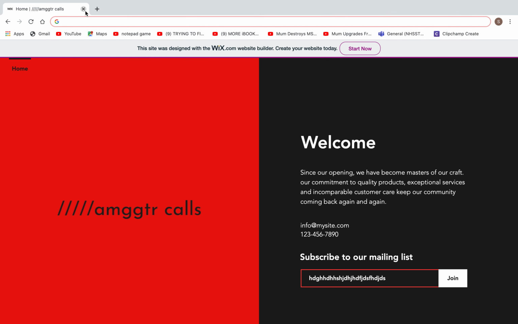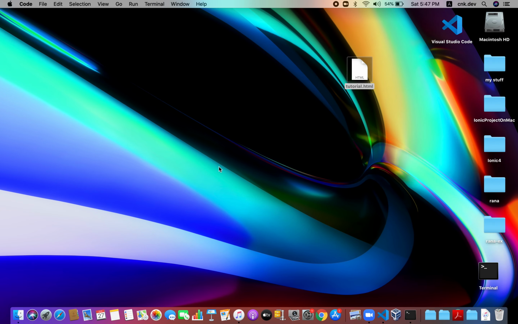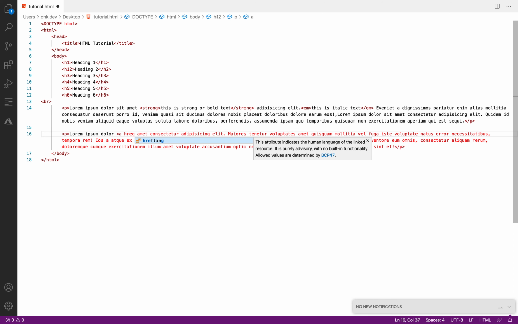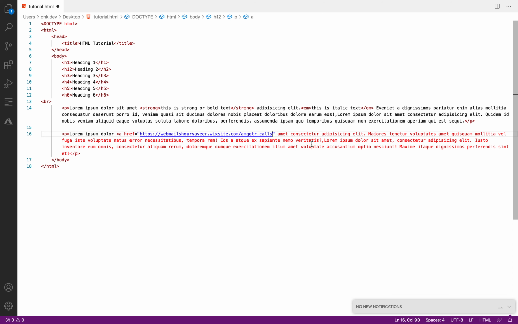Now I'm just going to quit this application with Command Q, go out with the code, and then type in the href equals to these, and then you can just paste in the link, get out of here, and then /a.